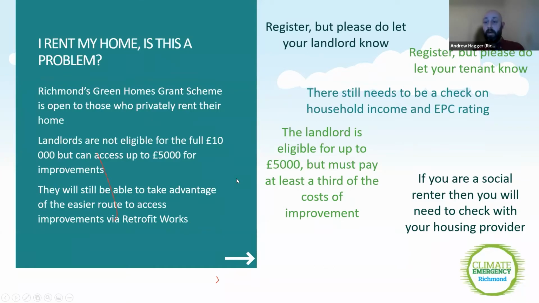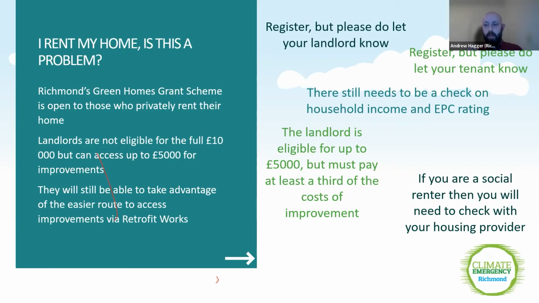So what about if you rent? That's not a problem at all. Richmond's Green Homes Grant Scheme is open to those who privately rent their home. Landlords aren't eligible for the full £10,000, but they can access up to £5,000 worth of funding for improvements. And so they'll be able to take advantage of this. Putting the wrong name there, it's Warmworks, and able to enter through this process.